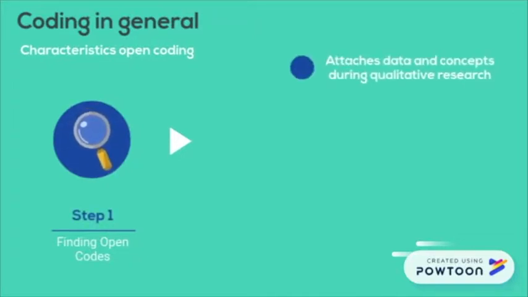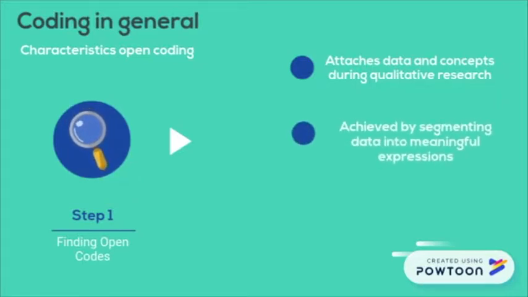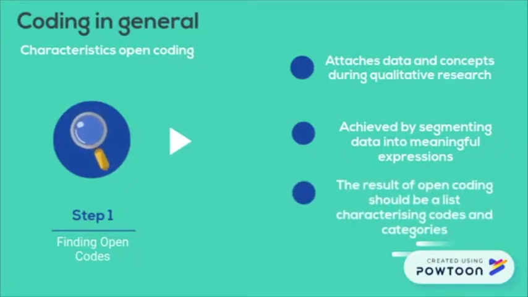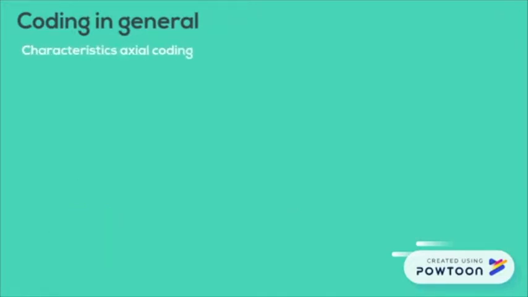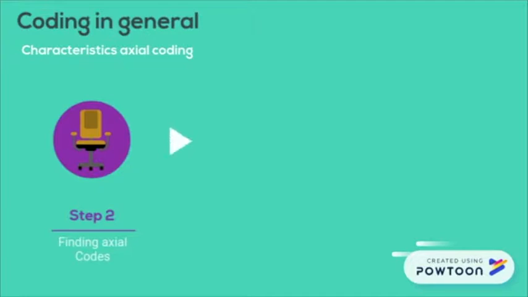Open coding is the analytic process by which concepts, codes, to the observed data and phenomenon are attached to qualitative data analysis. Open coding aims to develop substantial codes describing, naming, or classifying the phenomena under consideration. Open coding is achieved by segmenting data into meaningful expressions and describing them in single words or short sequences of words. Axial coding is the breaking down of core themes during qualitative data analysis.